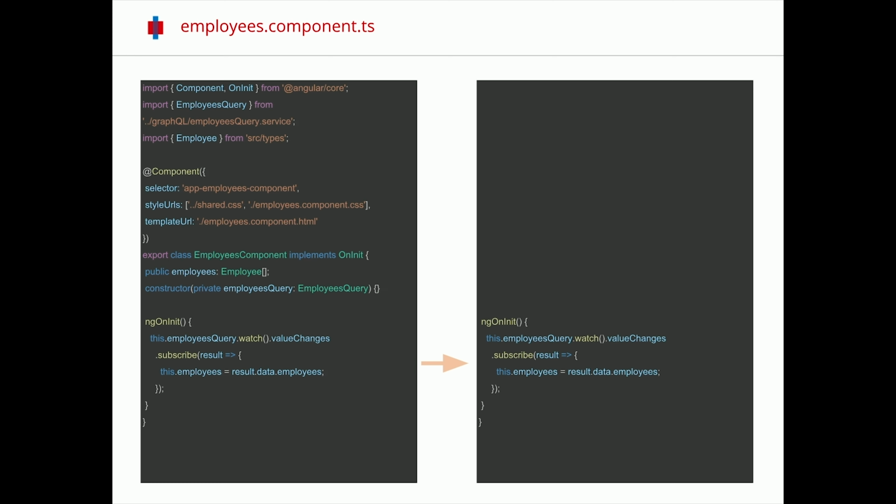This is where we finally fire off the query, and I'm doing it in ngOnInit because I want it to start as soon as the component is ready. But you can do this anywhere that fits the goal of the component. So let's step through this, but it should feel a lot like observables, which we just saw a lot about.